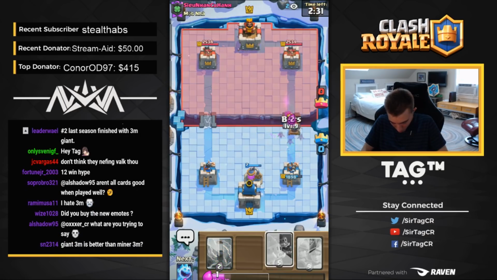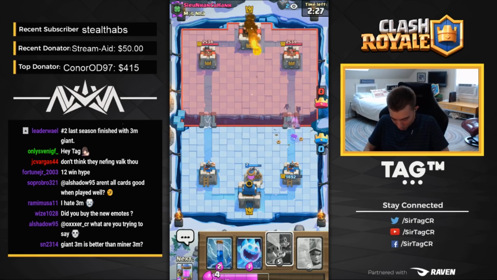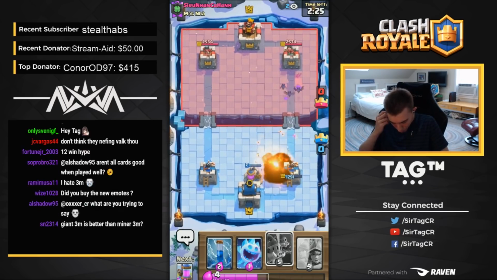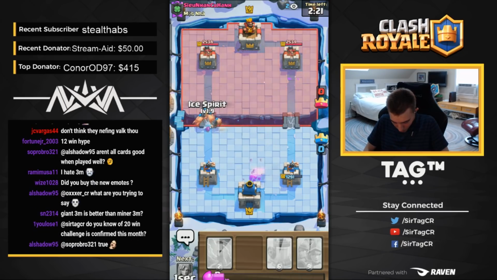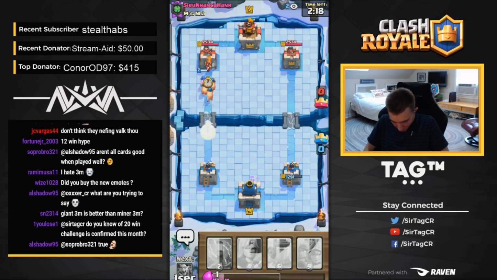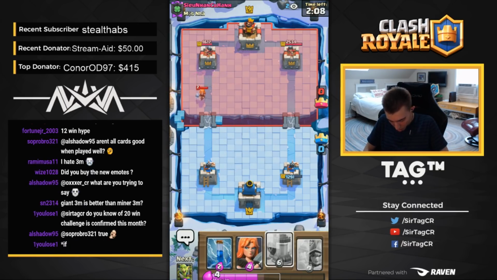It's going to, unfortunately. I'm going to go for bats. He already went for a zap, so I know the bats are going to be really good at finishing it off. He goes in for a fireball. Okay. So I'm immediately going to go for Royal Hogs. I think he's going to be down elixir, so that's why I did it. I also went in the left-hand lane, so then I don't really have to respond to anything. I do have to respond to the Valkyrie, unfortunately, but if it was something else like a Goblin Gang, I wouldn't have had to respond to it at all.